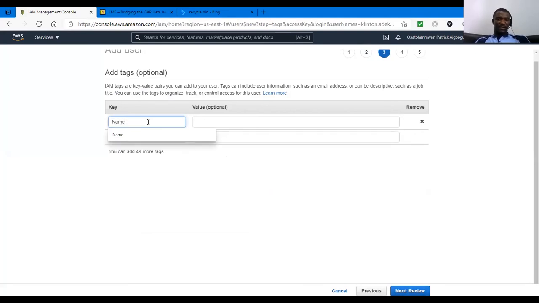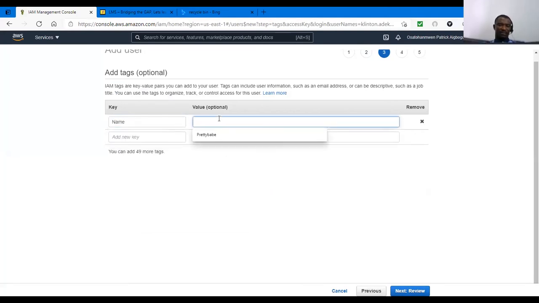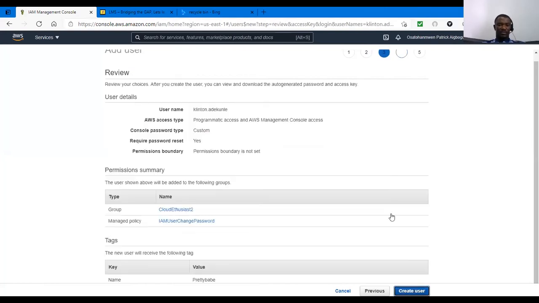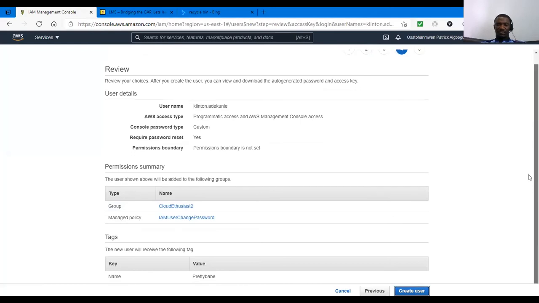Use a key to save a particular user. So me, I put pretty babe. Then come to review.